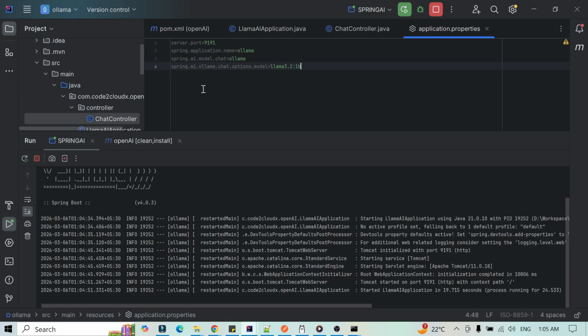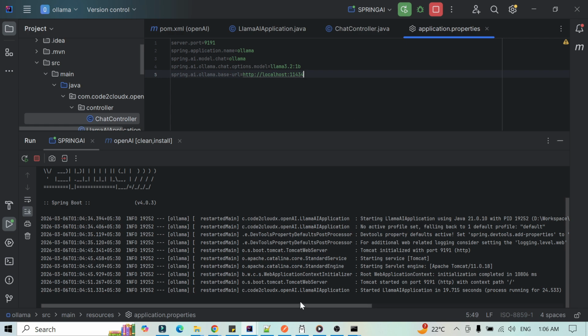By default, Spring AI looks for Ollama at spring.ai.ollama.base-url, and the URL will be http://localhost:11434. This is the default port where the Ollama service is running.